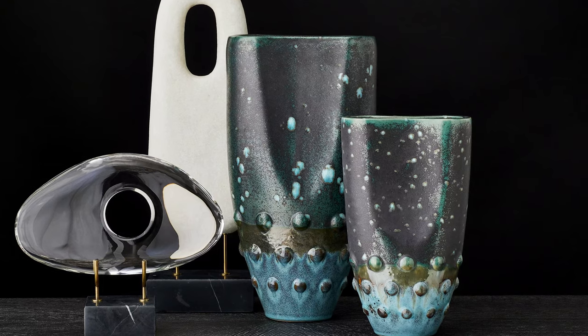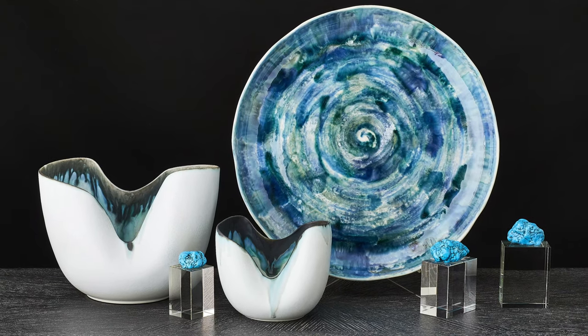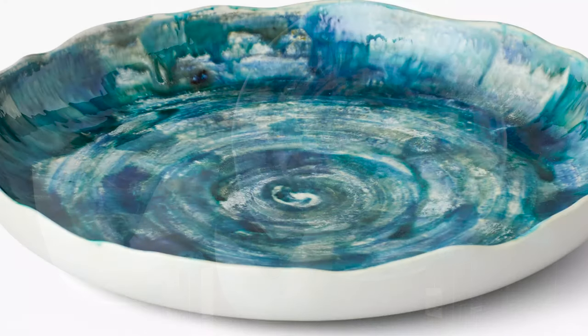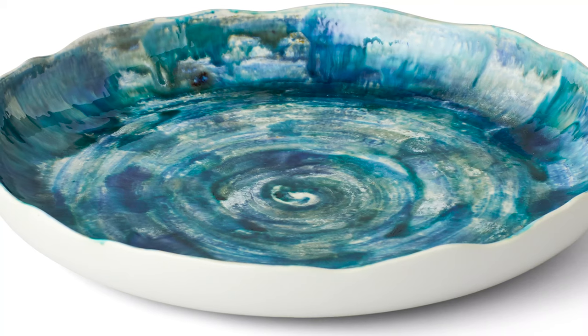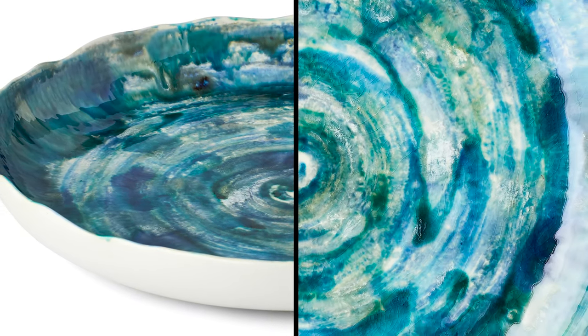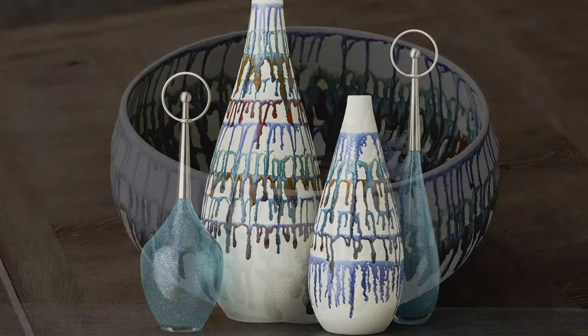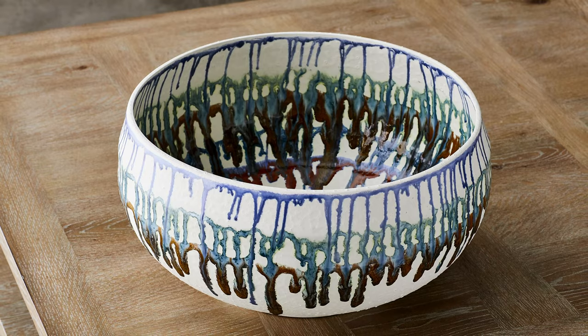The core of our accessory collections are ceramics. Like all the products in Revelation, the ceramics in our line are exclusive and won't be found anywhere else. We work with artisans and technicians primarily in Europe to develop fresh new shapes and new glaze decoration techniques. Most of the techniques used require a lot of innovation and artisan handwork.